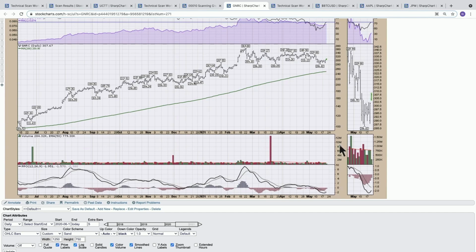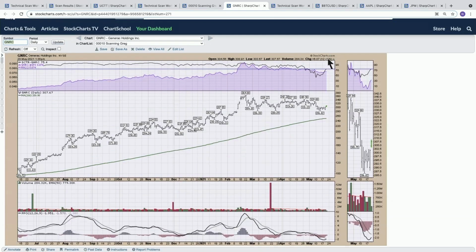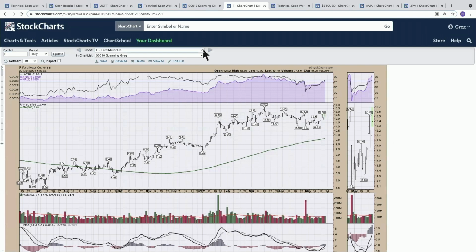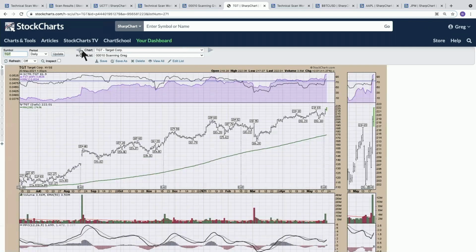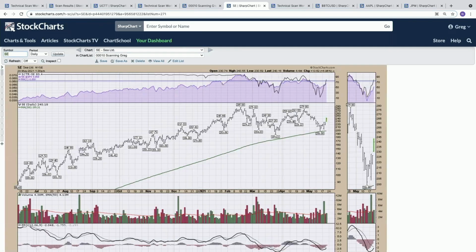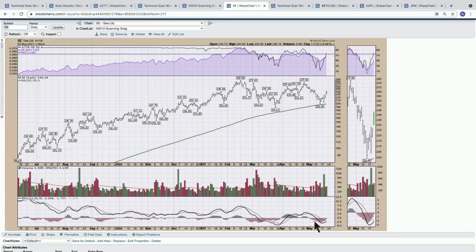Perhaps that's a reason to start getting back on board if momentum was going to improve. But typically when something's been up here a long time, that's not really the one I want. The one I'm looking for, let's just go find C. This one was a really strong stock. It's been down for about 3 months now, and it looks like it's starting to turn up, making higher lows. So all of a sudden, perhaps there's reason to start to look back towards this trade.